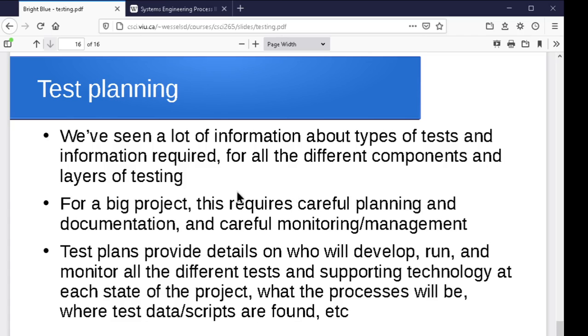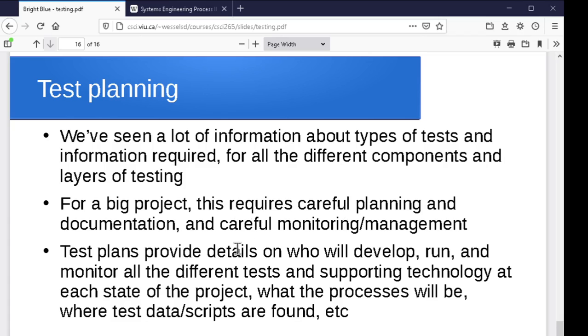So when you're looking at a test plan, again, it's going to go through and say when you're going to take care of different steps of the testing. When you're going to design the tests, when you're going to develop the infrastructure, when you're going to develop the scripts to do it, when you're going to come up with the test data that you're going to use, how you're going to run the tests, how you're going to analyze the results, how you're going to document that, how you're going to record that later so that you can go back and say, well, it's failing this test now, but it passed it up until February 13th or something. So all sorts of things that you want to try and get documented.